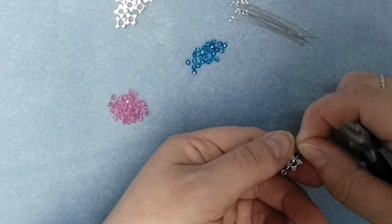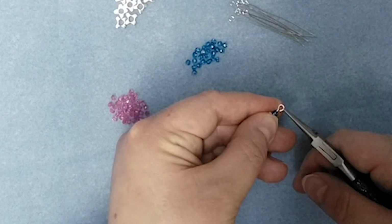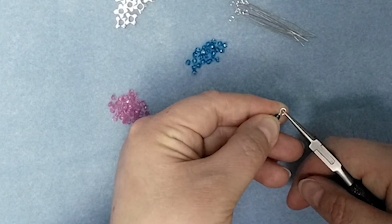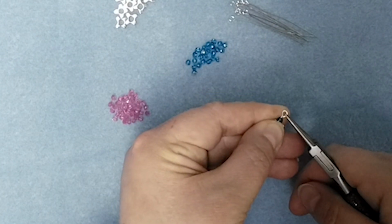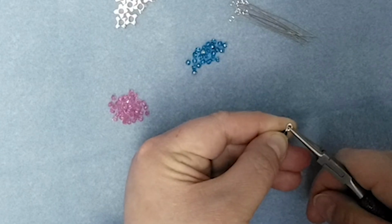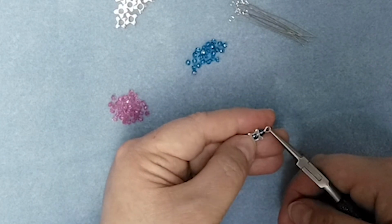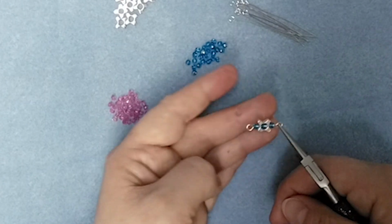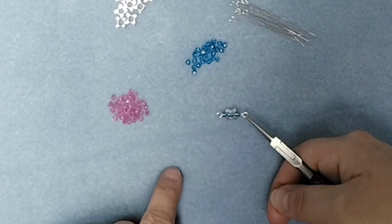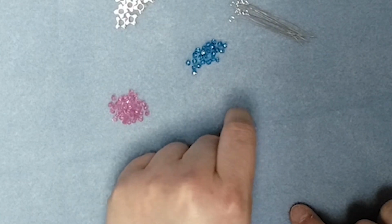Then just gently adjust it so that it's straighter like that. And then if your link has opened up ever so slightly, like mine has there, just grip it again and give it a little bit of a wiggle so that it meets up. We will have to open them all again to create the necklace, to link it all together, but just so that they're relatively straight in the first place. So there you've got one first link.